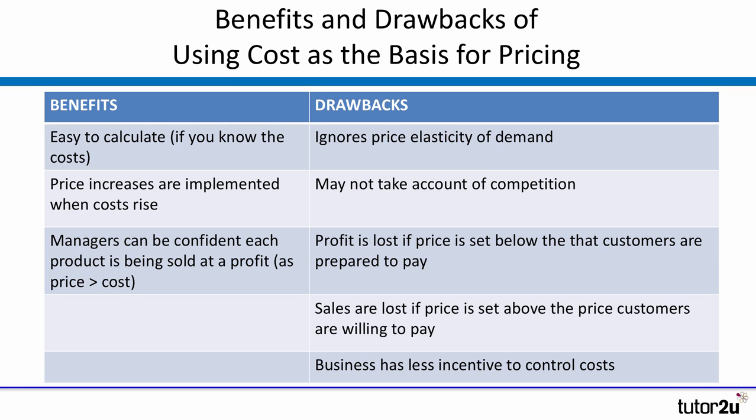And I think there's also an argument that simply basing price on cost means that there's relatively little incentive for a business to be efficient, to control costs, if you know that the price is always going to be 3 times the cost. Where's the big incentive to try to reduce those unit costs and be more efficient? So, plenty of drawbacks to cost plus pricing, a few advantages, but it is widely used in business.